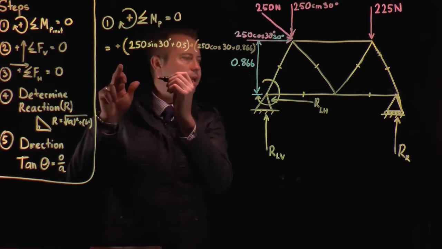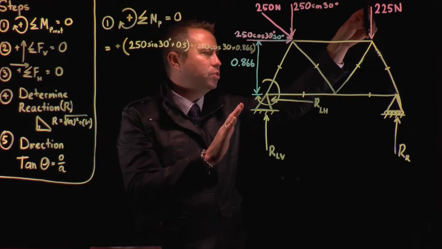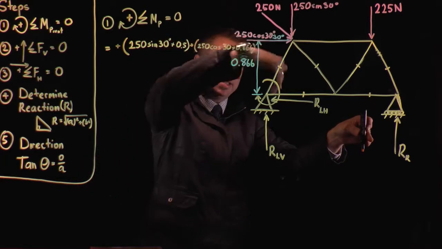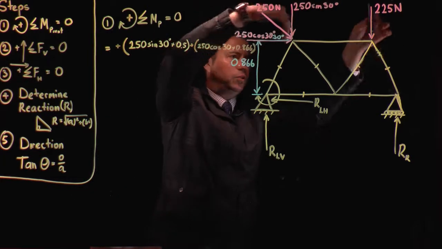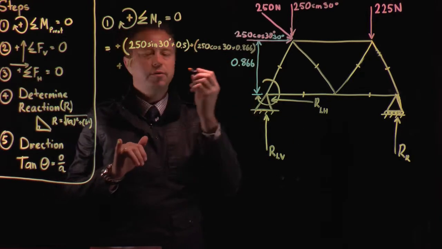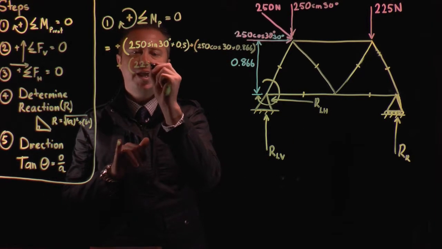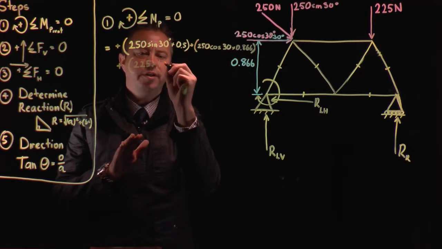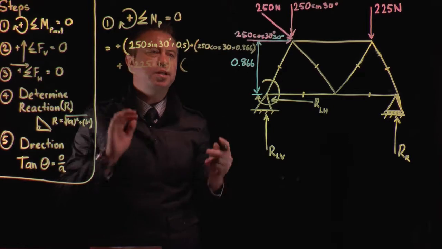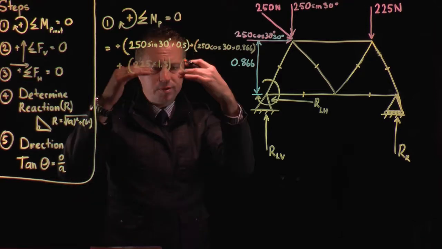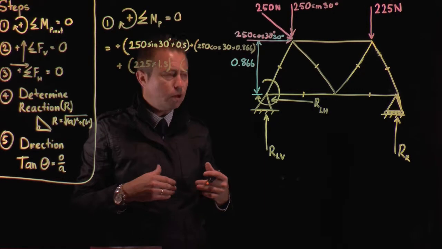I'll just come down to this line. Our force is acting down of 225 newtons. Our datum is going around like this. So therefore, those two forces are going to be positive. The force is 225, and its distance is one metre and a half, 1.5. And then the last bit, you can see here, I put everything in brackets. Every force and its distance is in brackets. It's easier to follow as we work through the calculations.